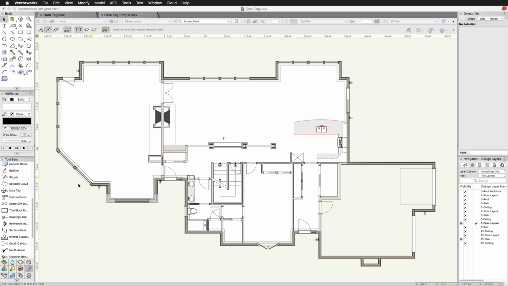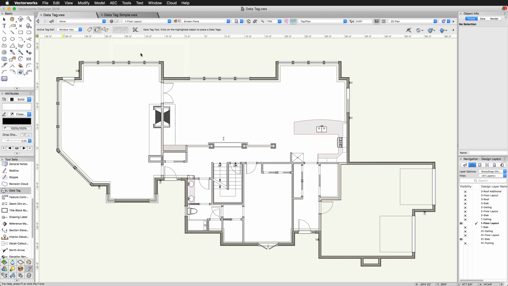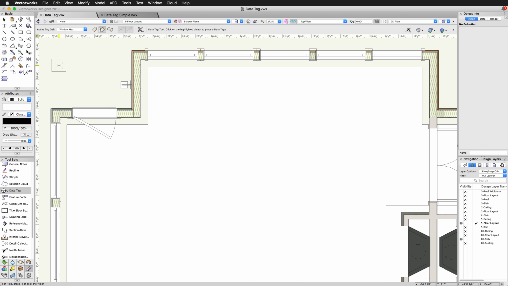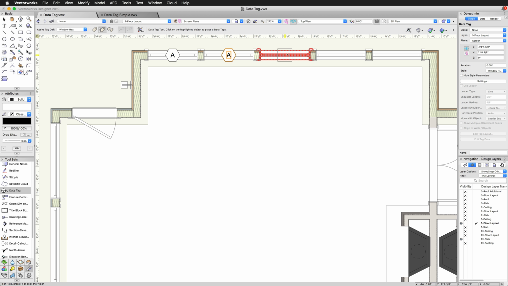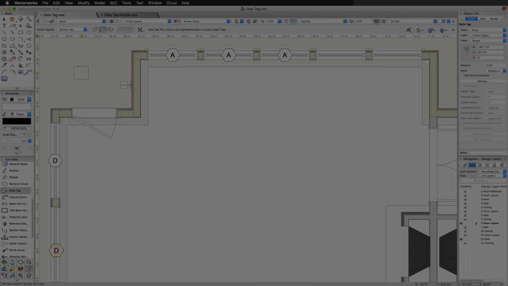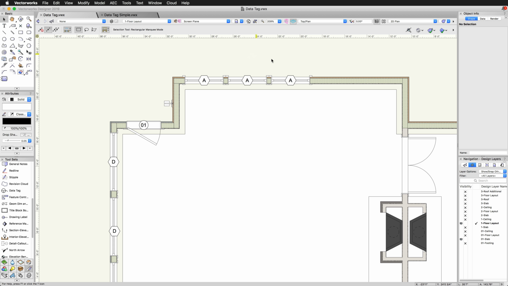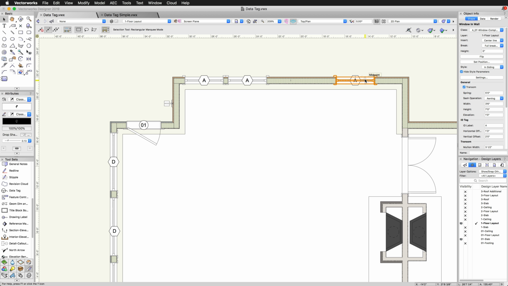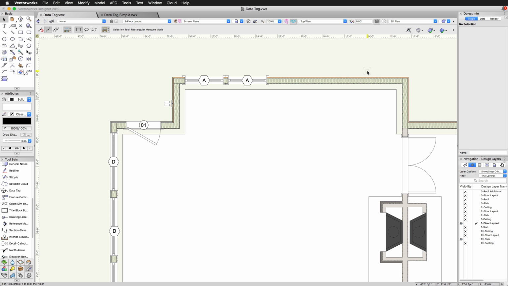This is yet another way the tool can be used, however. When a data tag is placed with a tag style that's expecting an object, it will then pull data specifically from that instance, meaning that a tag you define once can be used for any number or style of doors you wish, all using the same tag style. Any values modified in those tagged door objects will update their respective tags, and deleting or moving one of those doors, or any object specifically associated with the tag, will automatically delete or move itself as well.